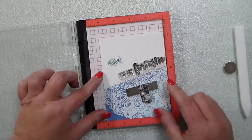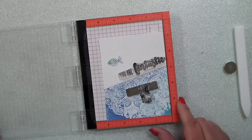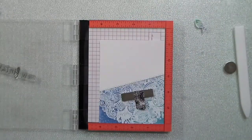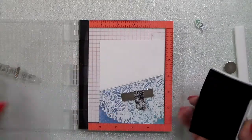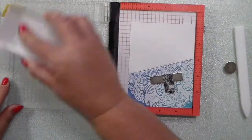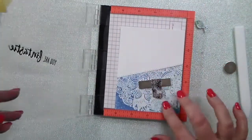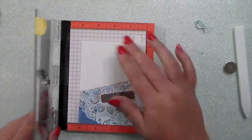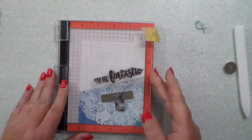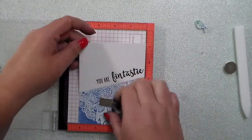And I'm pairing this You Are Fantastic up with that cute little fish from the Ocean Zen stamp set that I embossed and then used those oxide inks on, making sure that is all nice and lined up in my mini Misty. And then I'm going to stamp that right onto that white cardstock that I added to the top of each of these card bases.